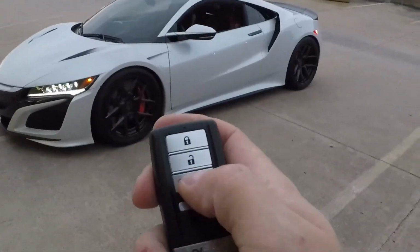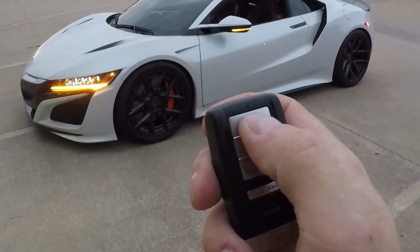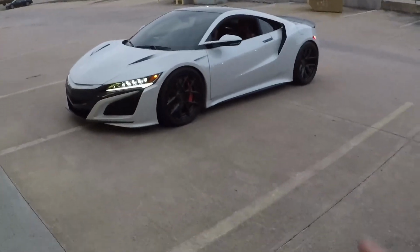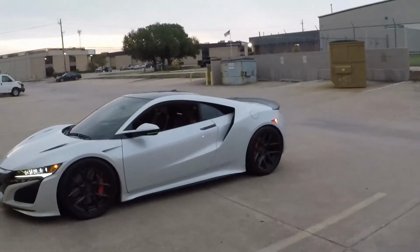And then you guys can also cancel remote start by pushing lock 3 times. So I'm gonna go ahead and hit 1, 2, 3. You'll hear the fans and everything turn off, and then the parking lights and auto lights will turn off after a few seconds when they time out.